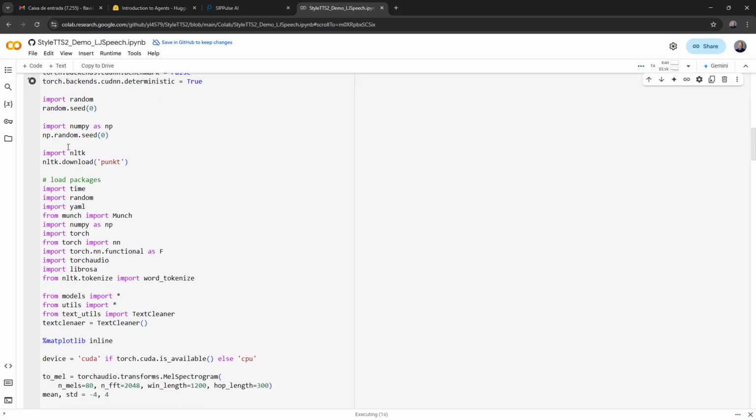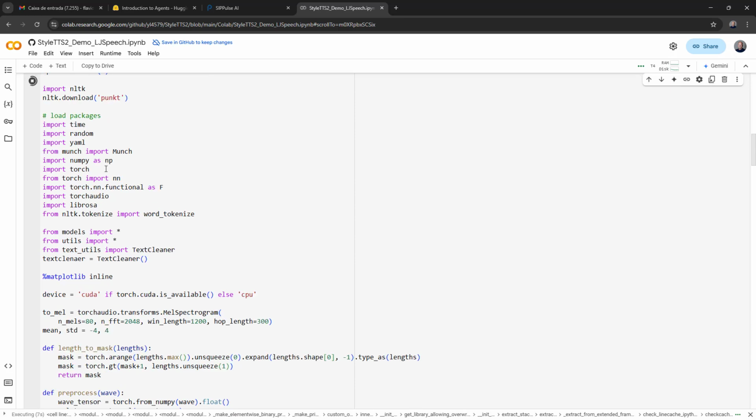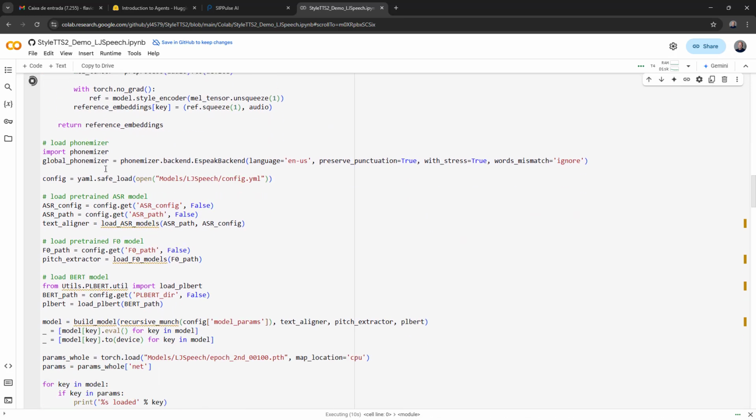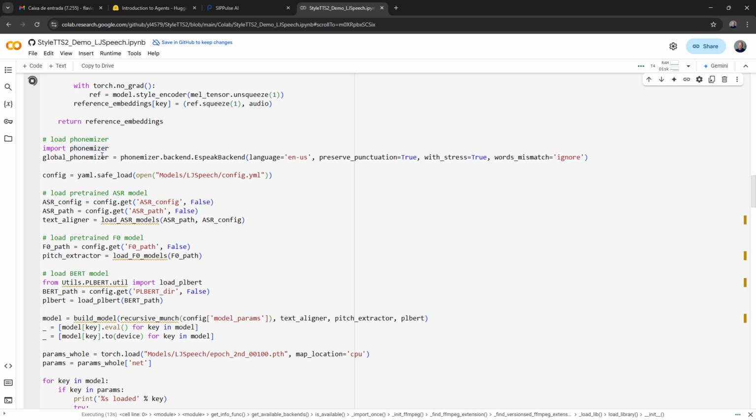So we import torch, it uses a random seed, and NLTK for punctuation. The phonemizer is also another important part. They use eSpeak, and the language is US. If you want to use it for Spanish, you have to change the phonemizer. You need to find a pre-trained model in Spanish. I have trained two voices in Portuguese. It is not as hard and does not require a lot of data, but here we are going to see the pre-trained model using LJ Speech, the LJ Speech dataset.